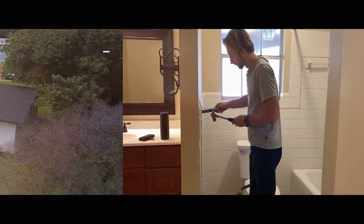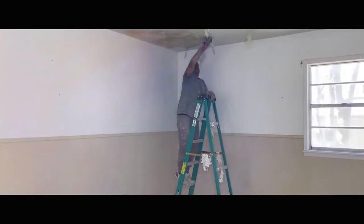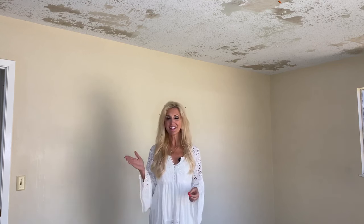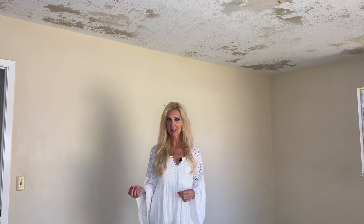We're in the wing of the house where there are three bedrooms, and one of the bedrooms was a designated master. This bedroom was a secondary bedroom. However, when we took a close look at it, we realized that this is actually a better suited master bedroom than the other space. And I'll be taking you through the closet area and into the bathroom and show you what we're going to do there to transition it.